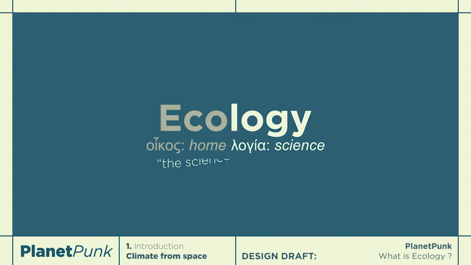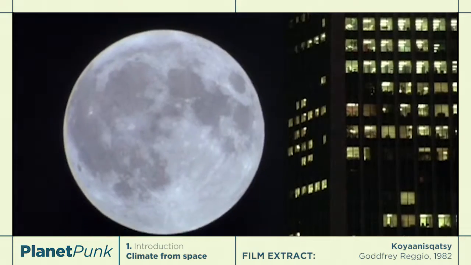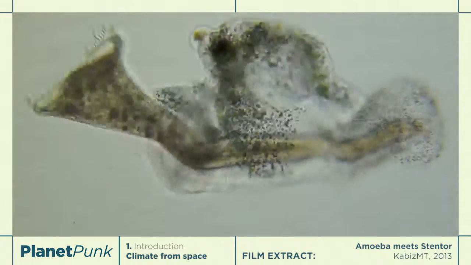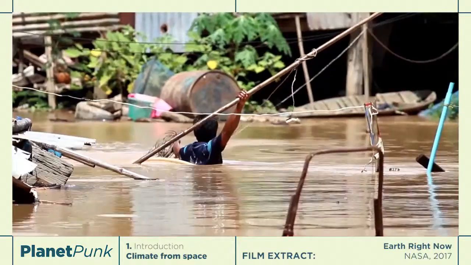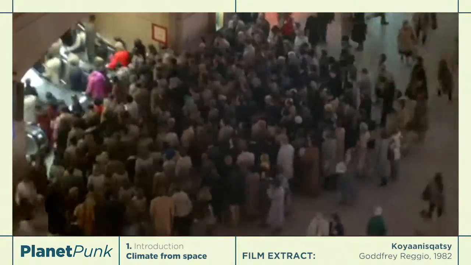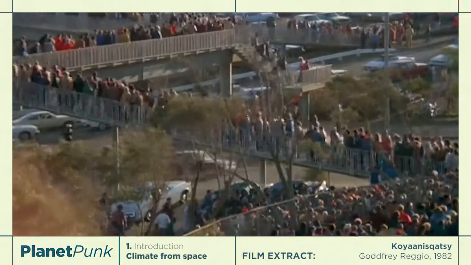Ecology is a synthesis of meteorology, physics, biology, economics, and politics. It allows us to understand the causes and consequences of climate change. Ecology is also defined as the science of the relationship between organisms and their surrounding world, which means that the fight is not for the planet, but for the human, for the conservation of its conditions of life.